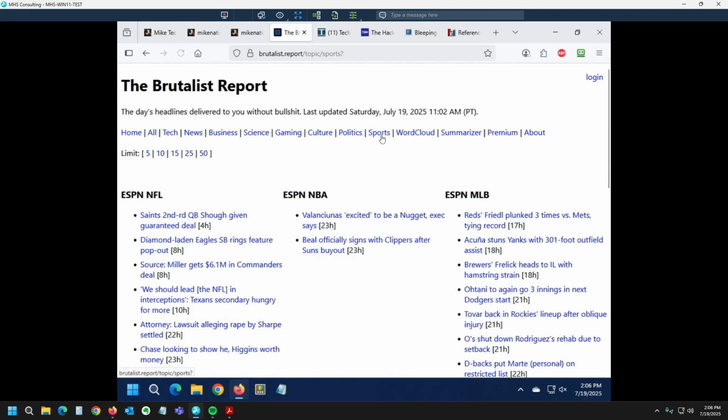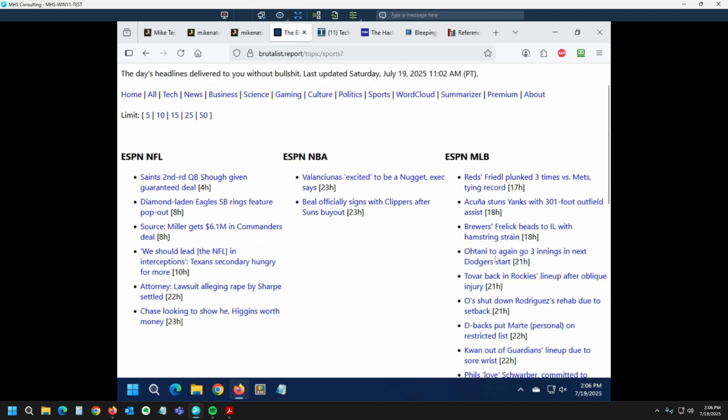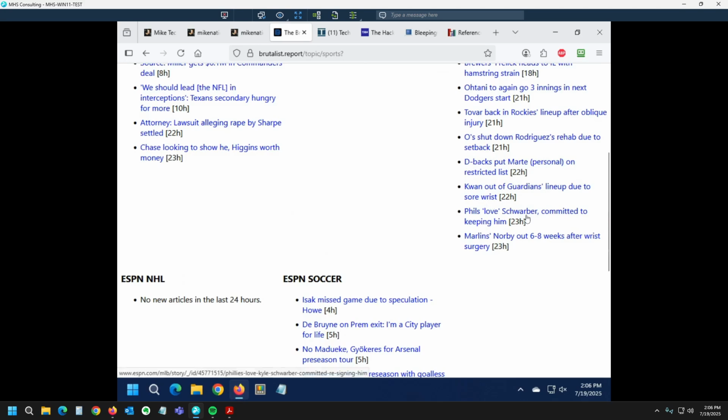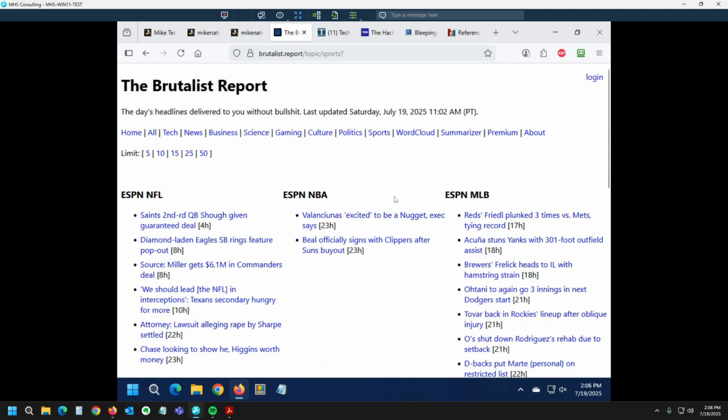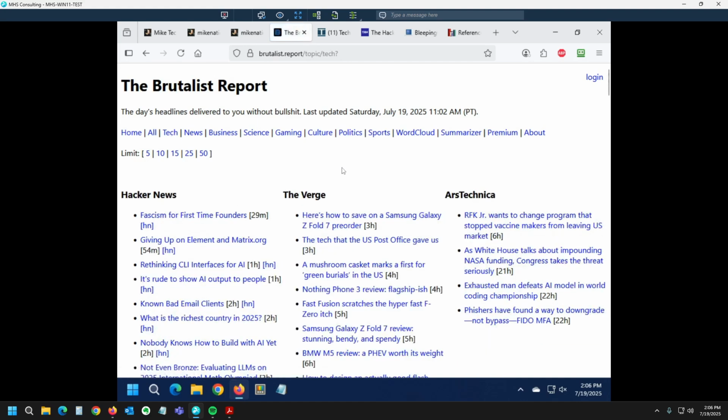You got sports. Of course, all the ESPN sites, ESPN, MLB. Now, of course, Schwarber was the MVP for the All-Star game this past week, so that was great. I just wanted everybody to see what I look at for trying to stay on top of everything. Some of these lead to topics for the show. A lot of it, it's just, hey, this is what you need to stay on top of everything.